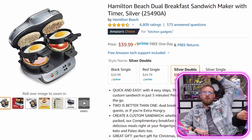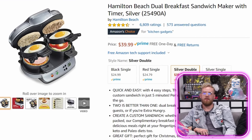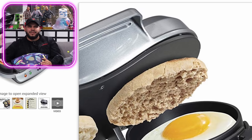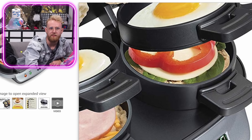Next product. Beach Dual Breakfast Sandwich Maker Timer Silver. Guys, look at these eggs. Look how nasty that biscuit looks. Something doesn't add up here. Well, that biscuit's fake. Not math. Oh, they have a little pepper. Yeah, this looks good.